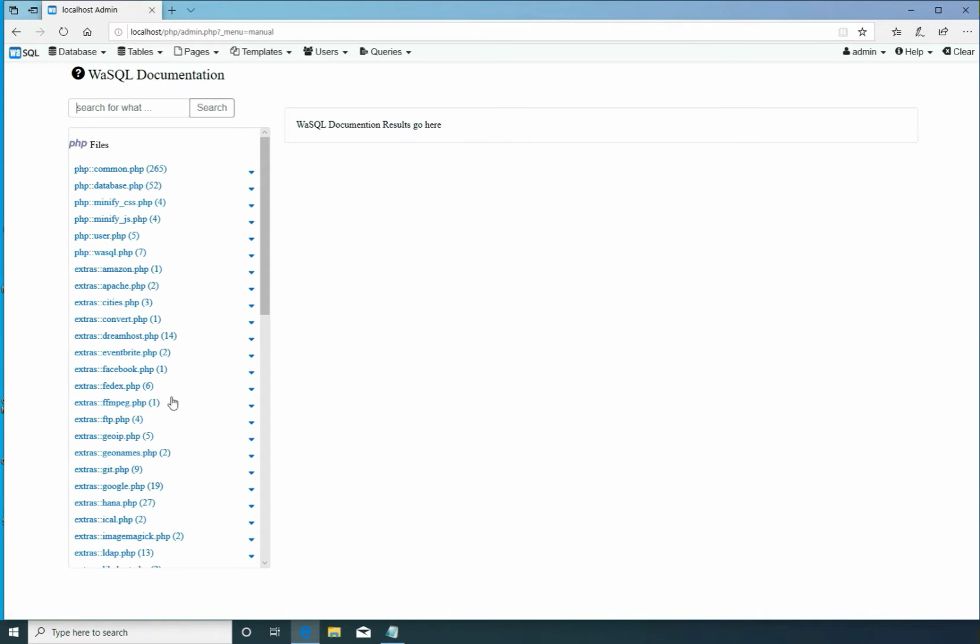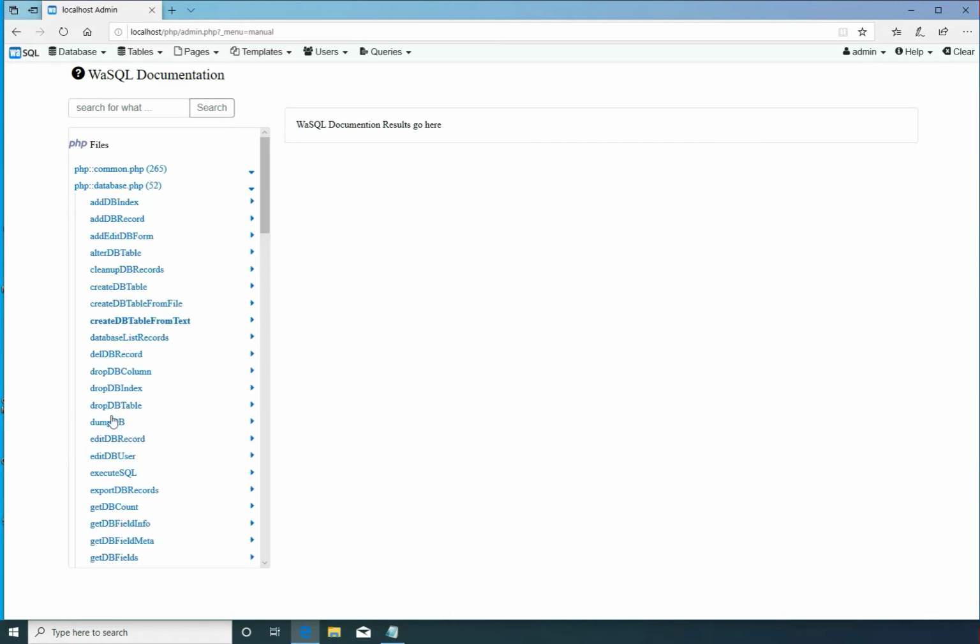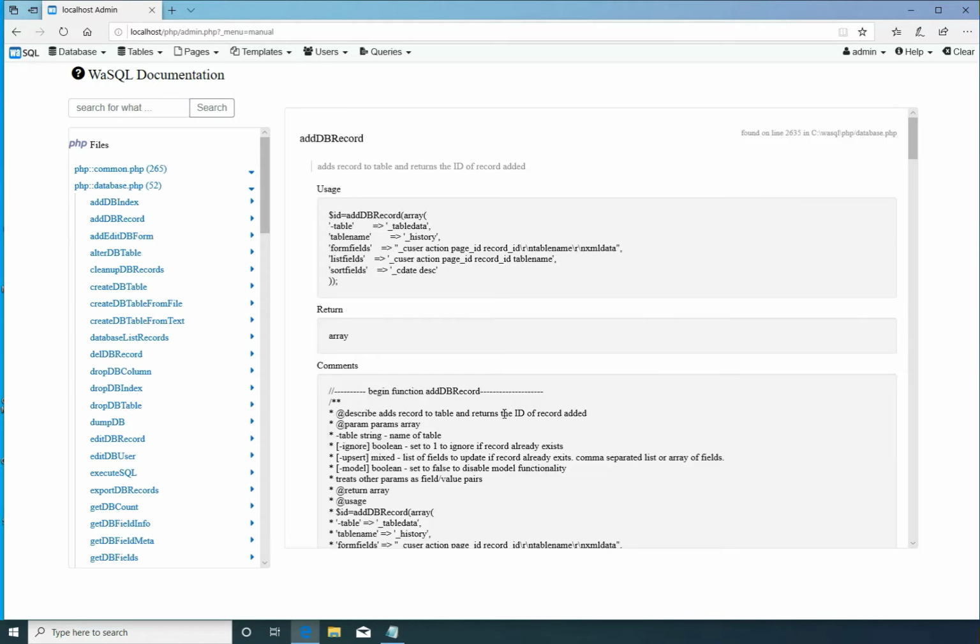These are the different files that exist, and within each one you can see the different functions. It's very rudimentary, but the documentation's there, and you can get some help. It shows you the parameters that are expected, what's returned, and how to use it.